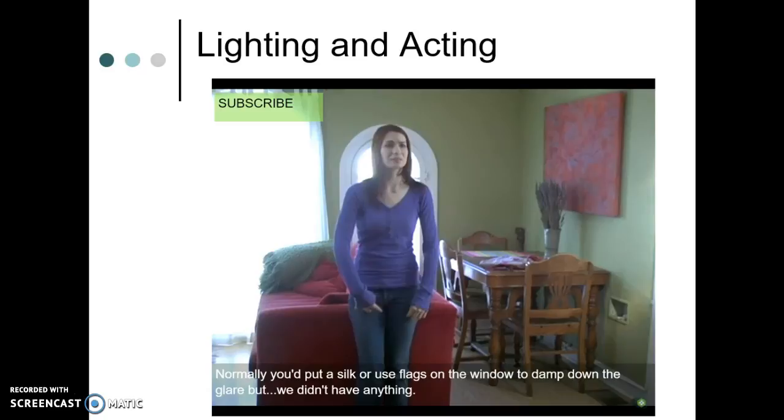And I also want to draw attention to acting here. Her acting, you can tell by the way that she's holding her hands, the way she's holding her mouth, the way that she's squinting her eyes, the way that she's hunching her shoulders. In this particular scene, she's supposed to appear to be upset. And we are going to be paying attention to details like that as we go forward: how the human body is used by actors to communicate plot points, to communicate the narrative, to communicate what it is that the character is supposed to be feeling at that time. So there are many parts of mise en scène that are working together simultaneously.